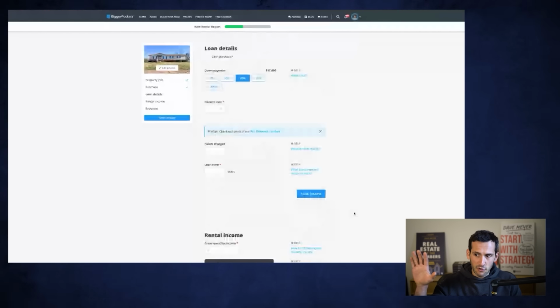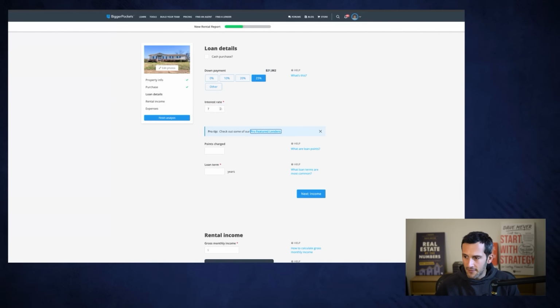All we did so far, just as a reminder, is property info and purchase details. We're on to step 3. Next is loan details, which I'm going to put in at 25% down because as an out-of-state investor, that's typically what I put down. You can put down less. The way to know that is by talking to a lender. If you ever get stuck on this loan details part, guys, just talk to a lender. Go to biggerpockets.com/lenders and meet with a lender. It's completely free. They'll tell you what you qualify for, what your down payment's going to be, and what your rate's going to be. That's a no-brainer. So I'm going to put in 25%. I recently was quoted an interest rate of 7%.